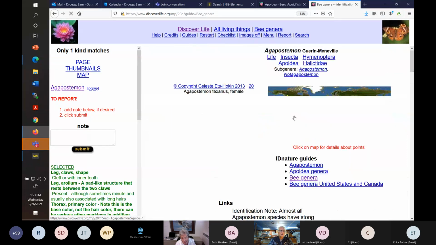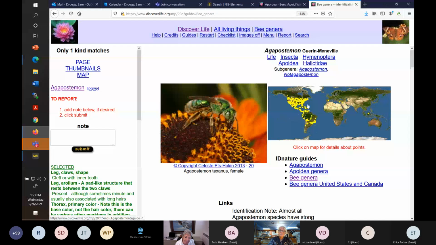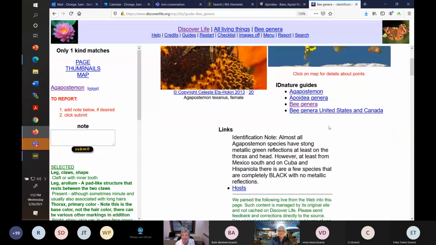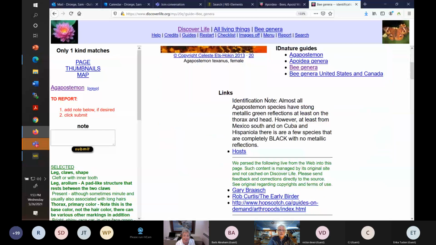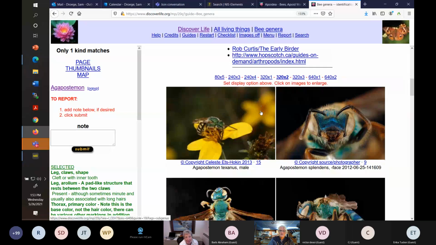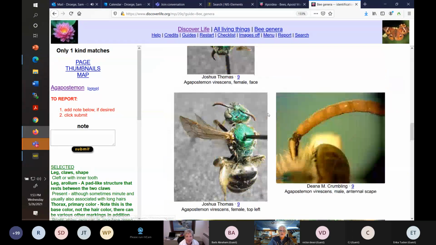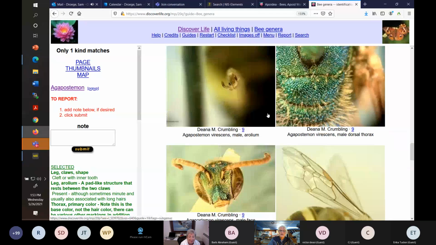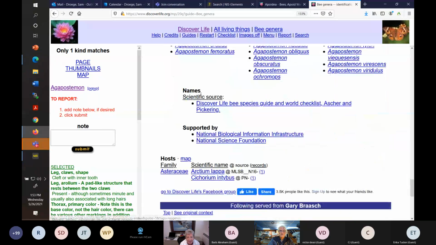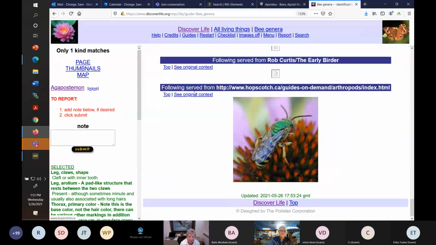You might go to the Agapostemon genus guide, and go, oh yeah, definitely in an area that has lots of Agapostemon. It's not some crazy, weird, rare thing. Here are some notes about the identification. You might read that and say, yes. Here are some pictures. You might look at it and say, yep, could be, and more information further down.